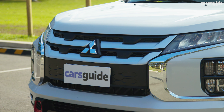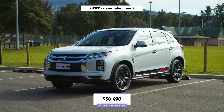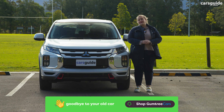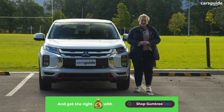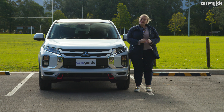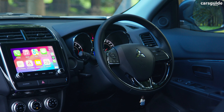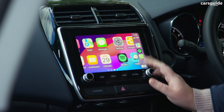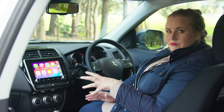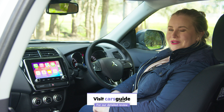There are six grades for the ASX and the model on test here is the ES grade with a street accessory pack, which is priced from $30,490 before on-road costs. That's $2,500 more than the standard ES grade and you're really only getting style changes. Compared to the better equipped Seltos, this is the more affordable option, but compared to its Chinese rivals, it is starting to feel a little bit pricey. Standard equipment for the ES Street includes wired Apple CarPlay and Android Auto, a full suite of LED external lights, a reversing camera, and the ES model now comes with lane departure warning. Full specs are in the detailed written review at carsguide.com.au.